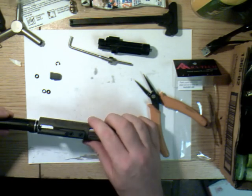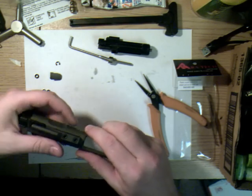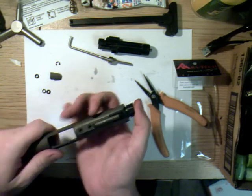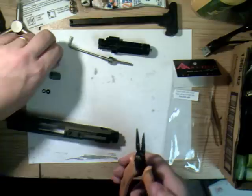So we're going to give this a quick whirl here. Let's see if we can muscle this guy in here. The key is, you're going to want to put a lot of pressure on the end of your nozzle. But remember, it's plastic, so anything could happen, which is the bad thing.